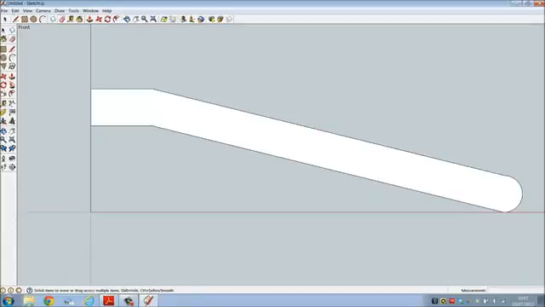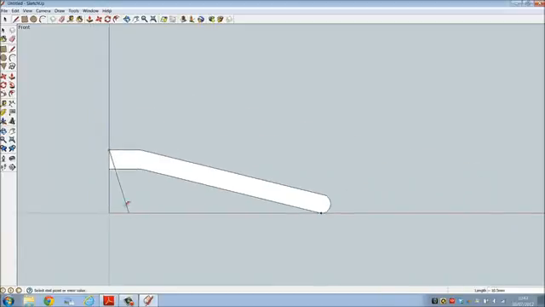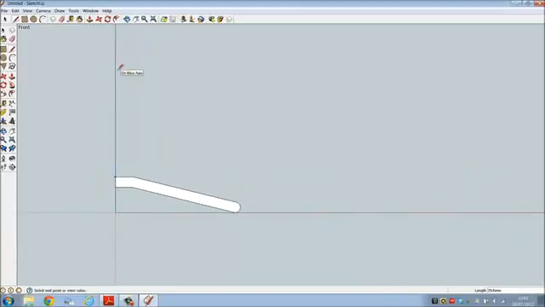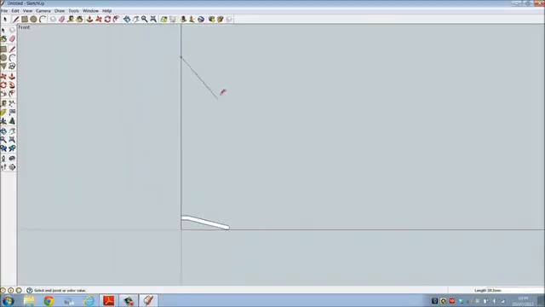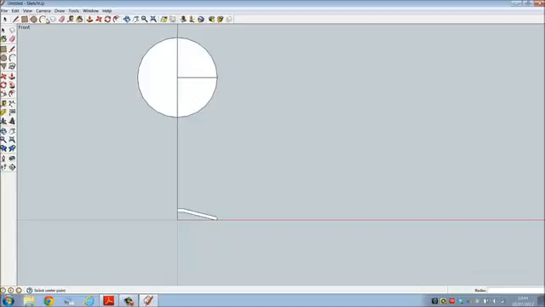Now we are going to start creating the vessel itself. Draw a line from the end point up along the blue axis of a length of 115 millimeters. Now, as you can see, that is off screen, so you have to scroll out. Draw a line across a distance of 35 millimeters, parallel to the red axis. Go to circle. There's my center point. There is the radius, and erase the extraneous lines.